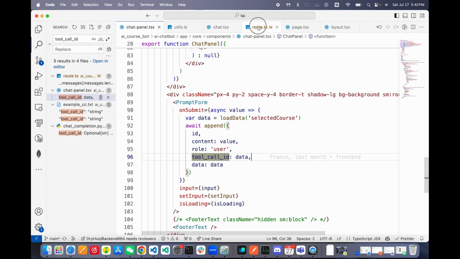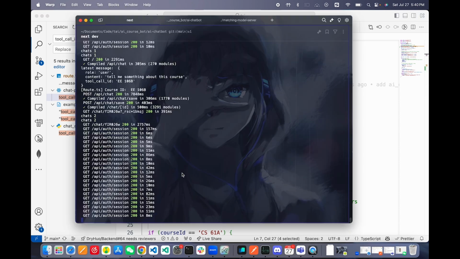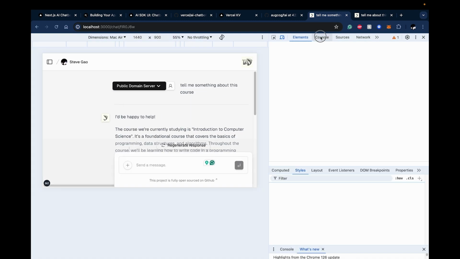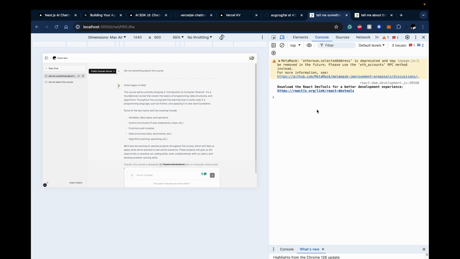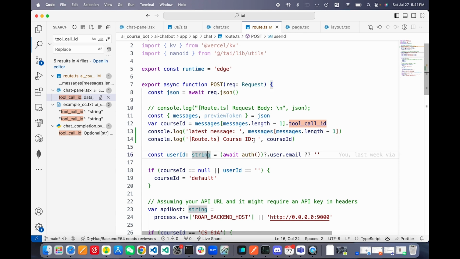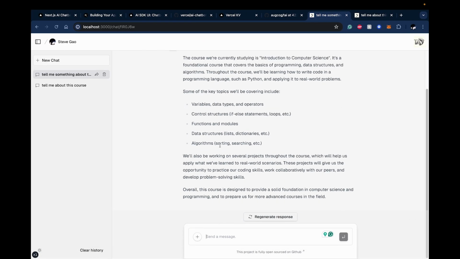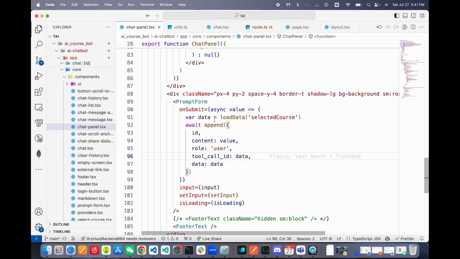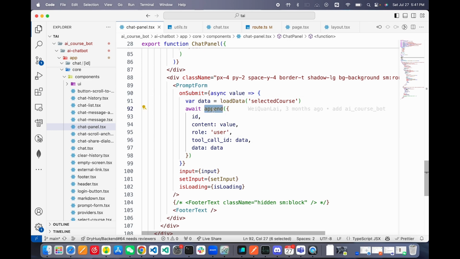During this entire process, if you can see for our previous request, I log something. Since it's server-side rendering, it won't show up in the inspect here. If you open inspect console, you can see that there's nothing over there. You have to check all the console.log messages in the terminal. Over here in this POST function, I console.log a few things so that you can see the entire process clearly. Once we type something here and press enter, it will first trigger, in this chat panel, this onSubmit, which will trigger this append function.